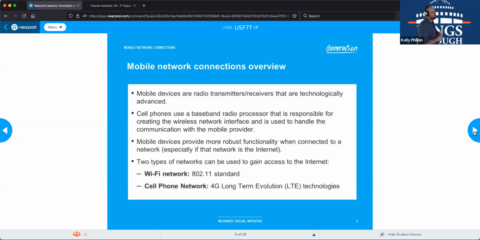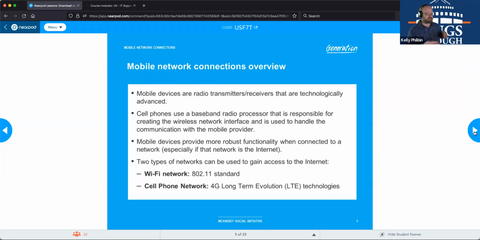So 2 types of network can be used to gain access to the internet via your cell phone for the most part. There are some slight exceptions, but these are essentially the rule. You have your cell phone network, which you have 4G LTE, which means long-term evolution, and G does not have to do with speed, it has to do with generation.